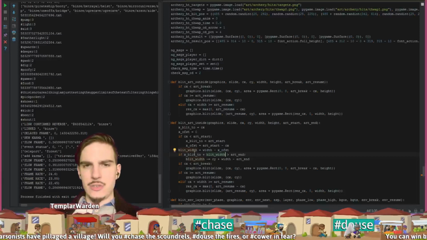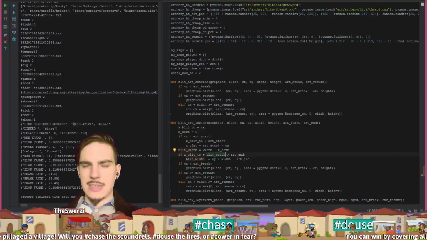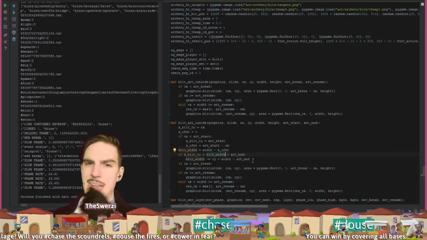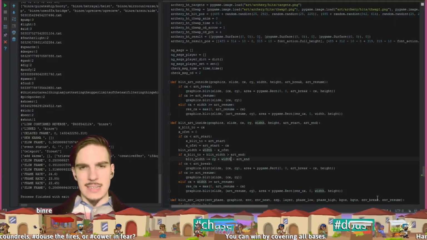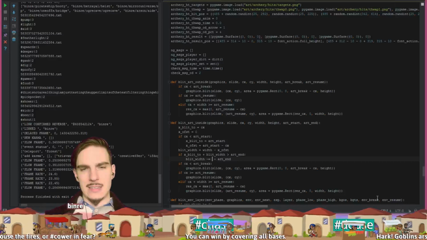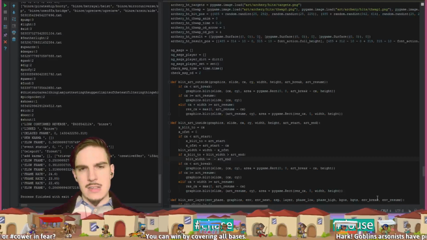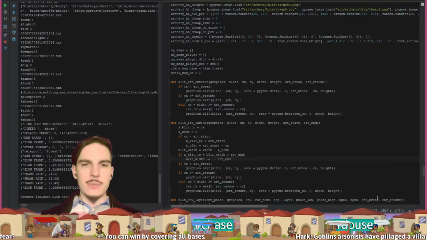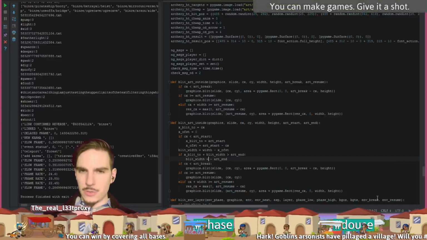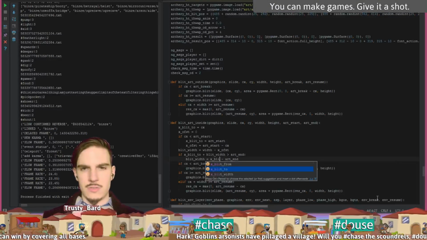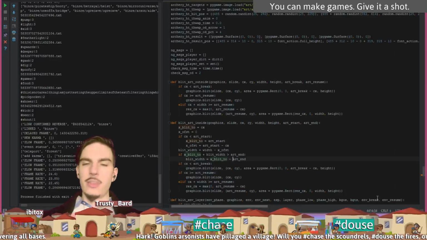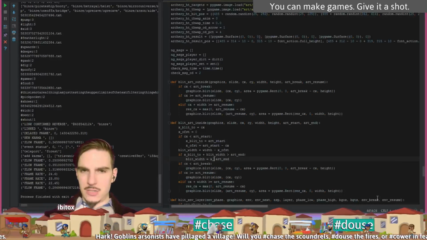So if xblit2 plus blit width is greater than art end, then right, so it's definitely not cy. Oh yeah, no. So then we can just say blit width equals xblit2 minus art end. No, other way around. Art end minus xblit2. Yeah.